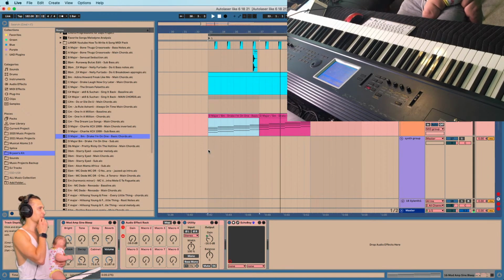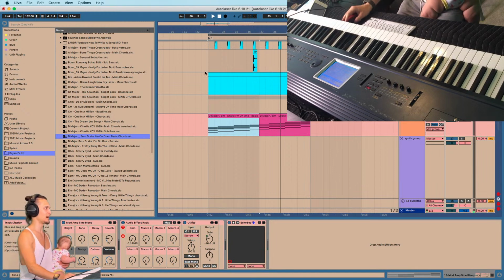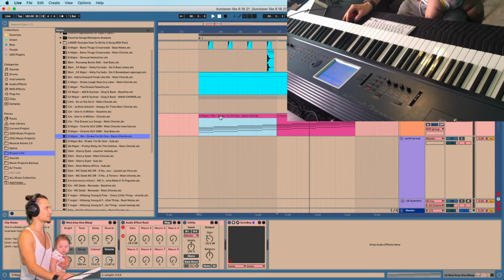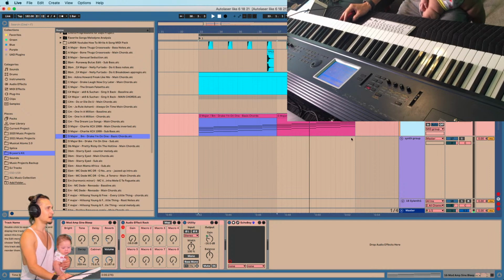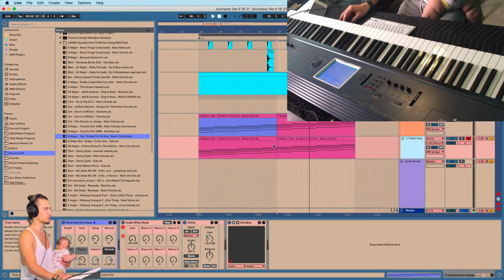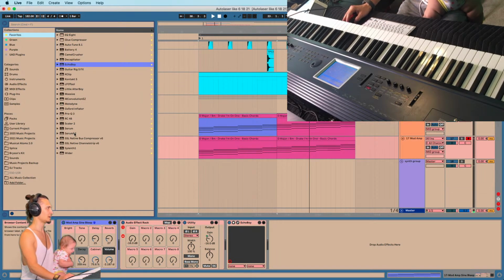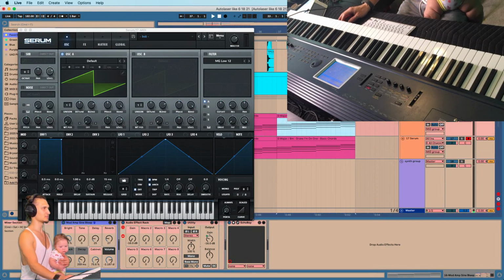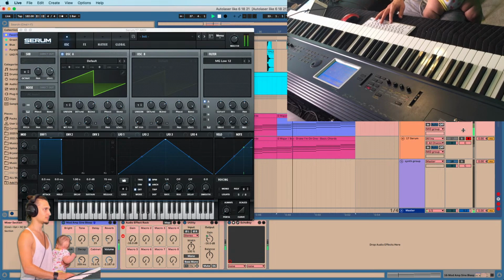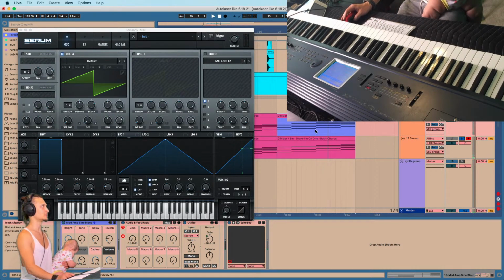You like those chords, man? So I took these from Drake's song, I'm On One, and I actually used a variation of these chords in my song Holy Spirit. I don't think you can hear the full chords because of this sound, so let me pull up Serum and grab a synth or something. But I like the sound here. I just can't quite hear all the chords.